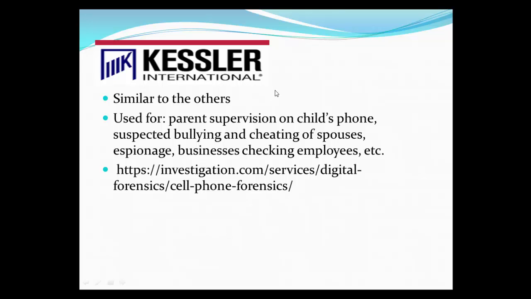But on their side, I found it interesting that they gave reasons and situations for which digital mobile forensics would be necessary. They gave the examples of parent supervision of a child's phone if they believe that they're abusing it, or suspected bullying from kids, or cyberbullying on their kids, spouses who are suspecting cheating, espionage, businesses checking that their employees are using their devices right, or checking that there are no insider deals, such as an employee from another company penetrating their business and trying to find data from their business. So a lot of stuff like that is what it's used for and what they advertise it to be used for.